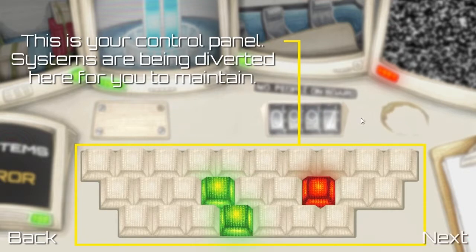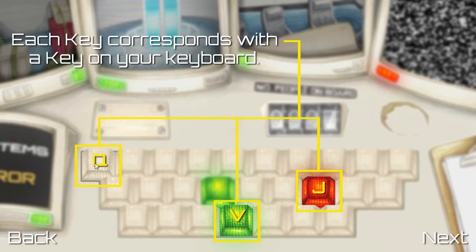You get a keyboard here, a standard QWERTY keyboard that can be changed. He put a lot of effort into picking different keyboard layouts and programming them all in and all that fun stuff. So you get a QWERTY keyboard here, and this is your control panel. Systems are being diverted here for your maintenance. Boop. And then you get like Q, V, J.